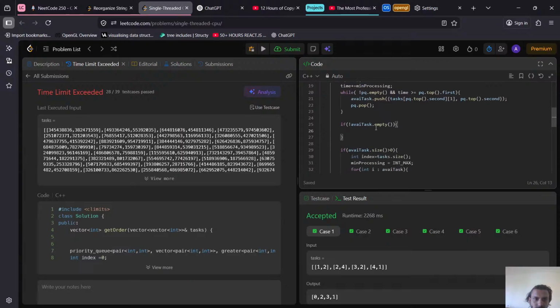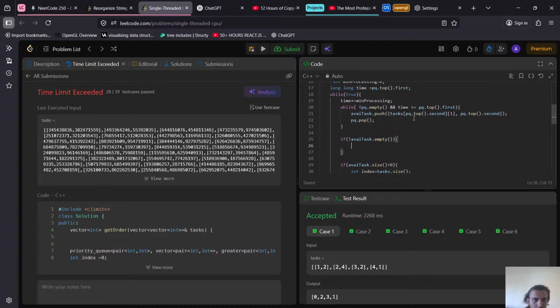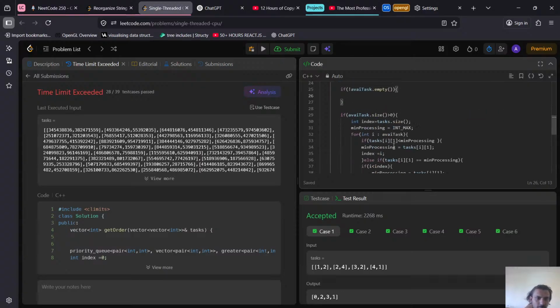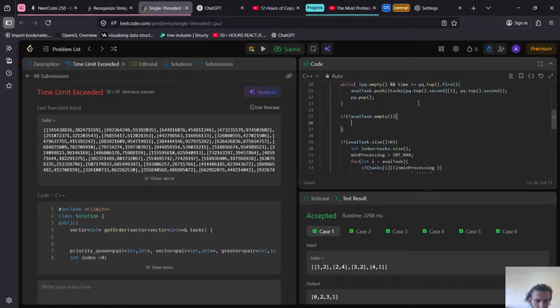what we will do is get the top minimum element. So now we have all the available tasks. Second is the index. Now instead of going through all the indexes and processing, finding the smallest processing speed, we can have just the smallest processing speed by doing the top now.